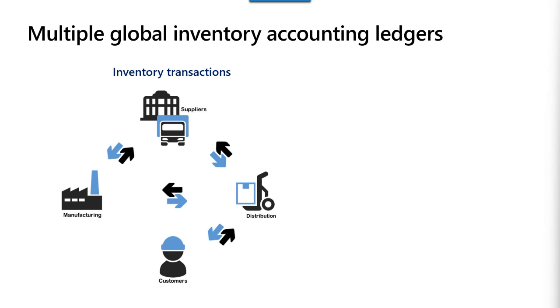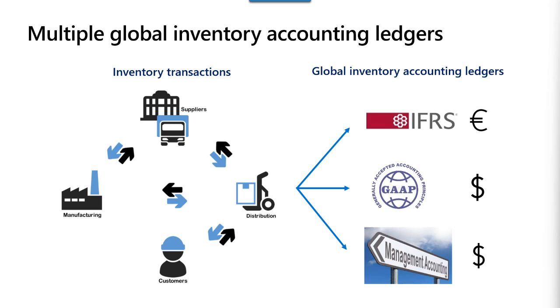In our previous tech talks, we've discussed the variety of ways we can configure Dynamics 365 supply chain management to determine how costs are defined for each of these transactions. Now that we have multiple ways we need to look at our costs, we need a new approach. This is where global inventory accounting comes in.